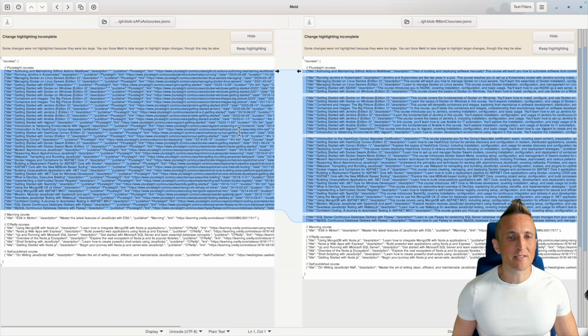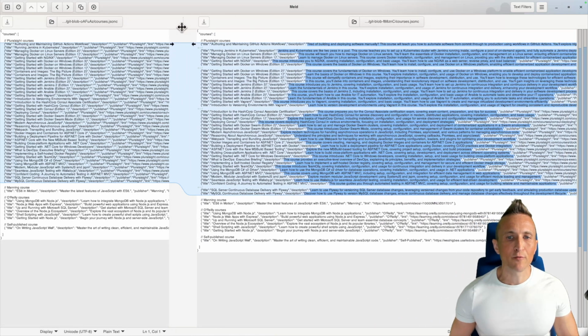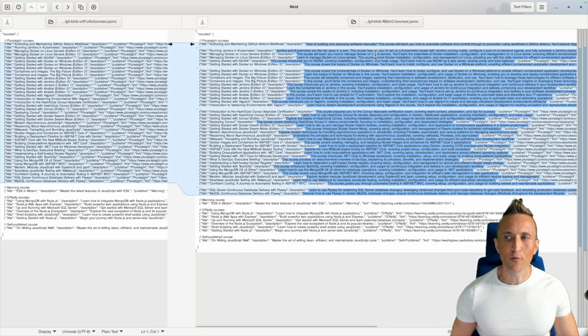And so once I open this up, you can see here I've got the lines that are changed, which is not so helpful. In fact, it's probably less helpful than what I had at the command line a moment ago, because it's not marking differences. But if I click this button here to keep highlighting, it'll try harder. And then over on the right-hand side, you can see light blue for the entire line and then dark blue for the part that's changed. And just upon inspection here, this looks like only the description was modified.